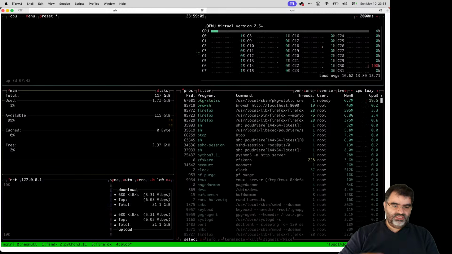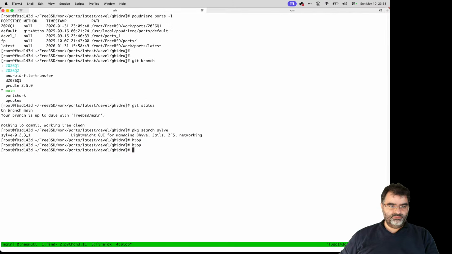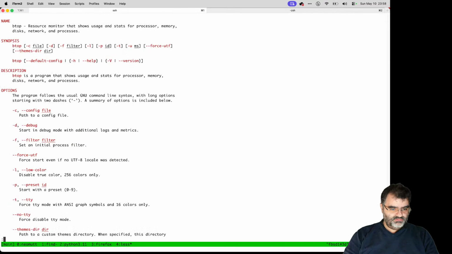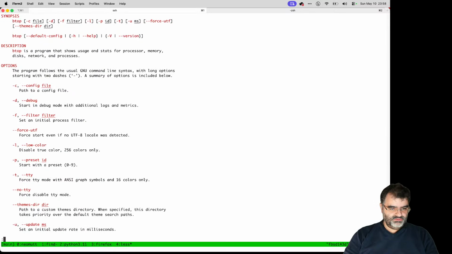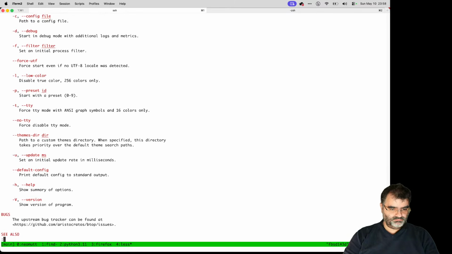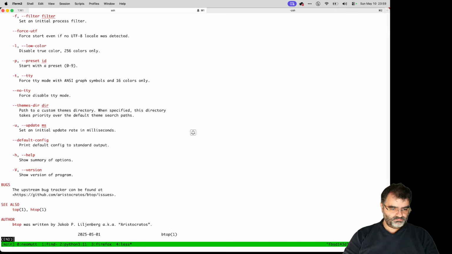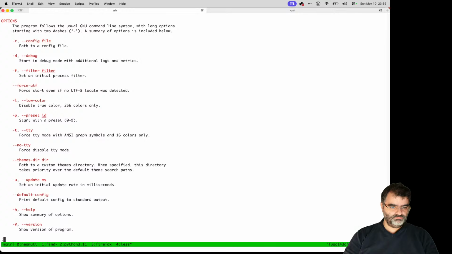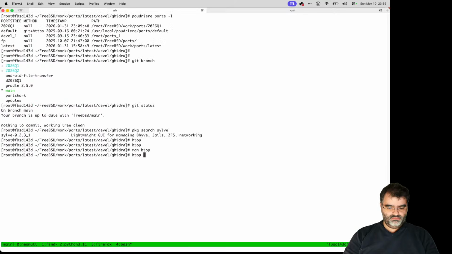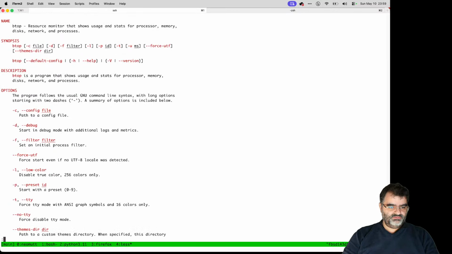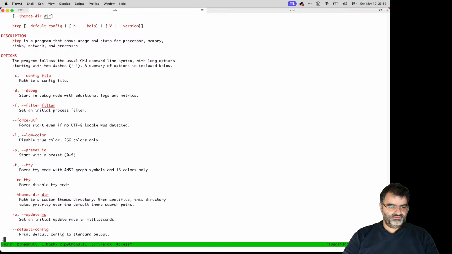Is there any way that btop doesn't put a black screen in there? Disable true color themes. btop -L, no. How to configure, force UTF.